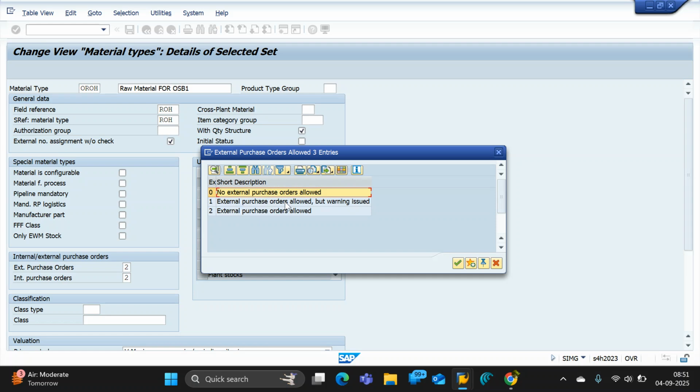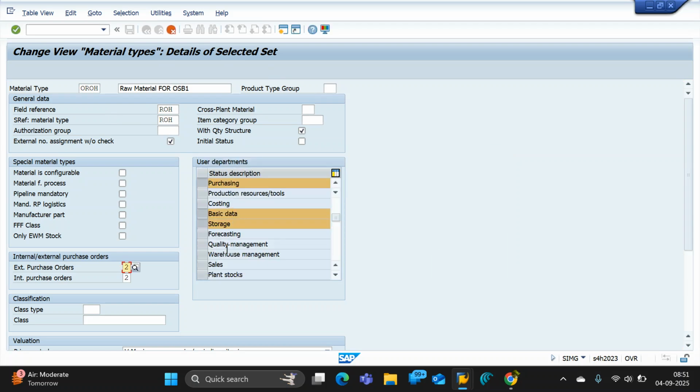This is standard. Okay, external purchase allowed, but a warning will be issued during purchasing of this material, and it is allowing external purchase orders. And we are creating this material for purchasing from outside. For that we have to select here external purchase orders are allowed.